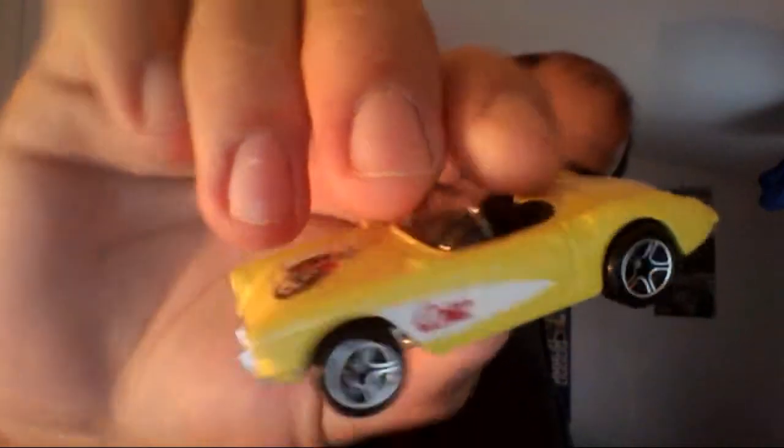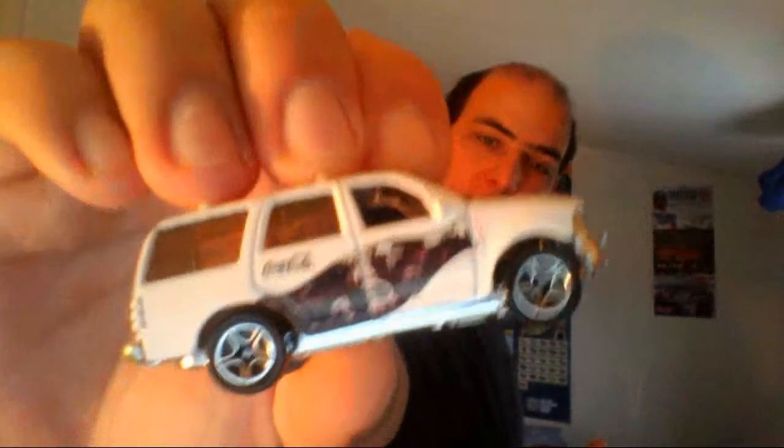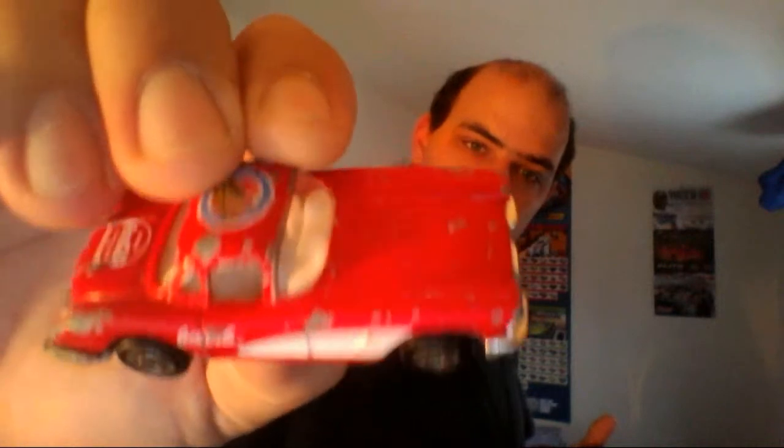And the Coca-Cola loving just keeps on coming. Got a '57 Corvette. Polar bear sitting on the hood just chilling on his motorcycle. Got a Ford Expedition, right? Was a Ford Expedition. Majorette '58 Corvette. Beat up. Did I show that one already? Yeah, I think I showed that one already. Oh well. If I did, I did. If I didn't, I didn't.